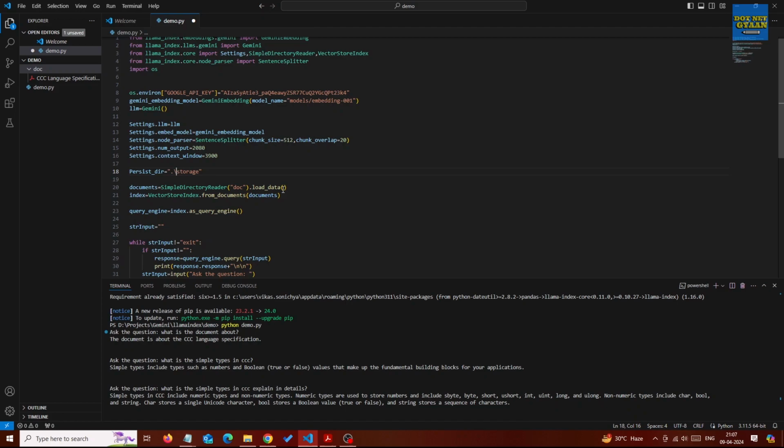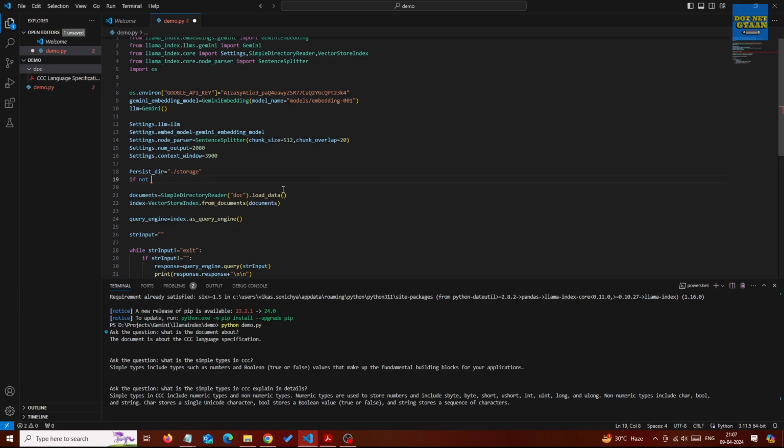So we have defined one folder, persist directory. In the storage folder, if the storage folder is not there, then it will create a storage folder, and then it will store all the embeddings in that storage folder in a JSON file instead of in memory.